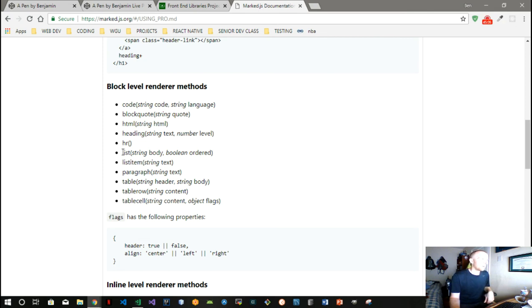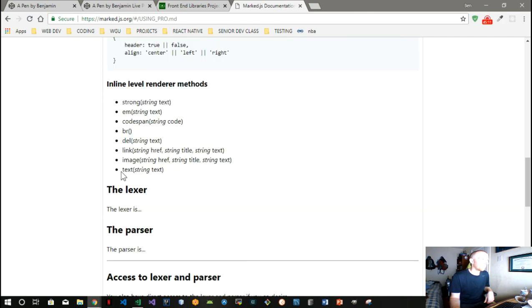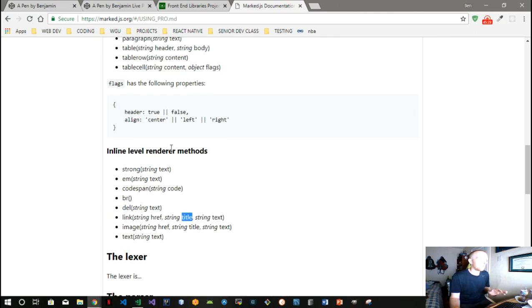So let's find, where's link? Link is an inline. Here we go, link. So link, and they're giving you the parameters that each one receives. So link will get an href, a title, and a text. The title is for tooltips. We're not going to worry about that right now. We're just going to get it to that target blank stage.